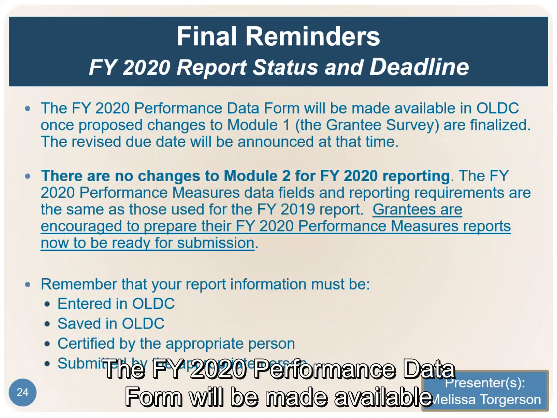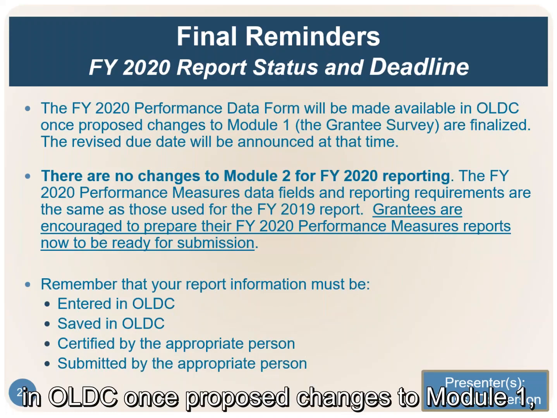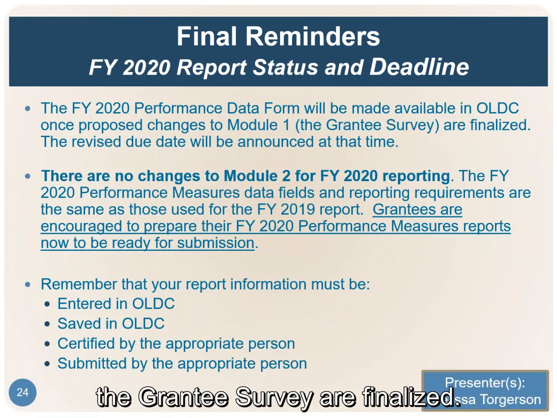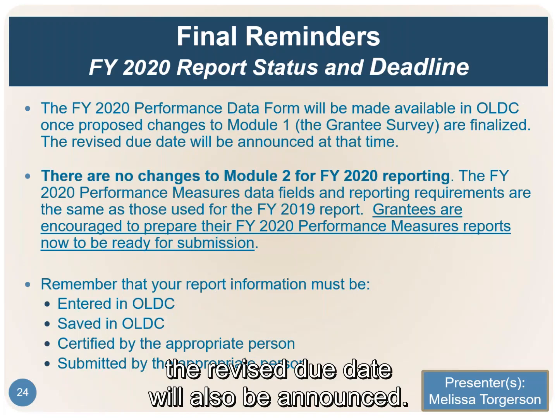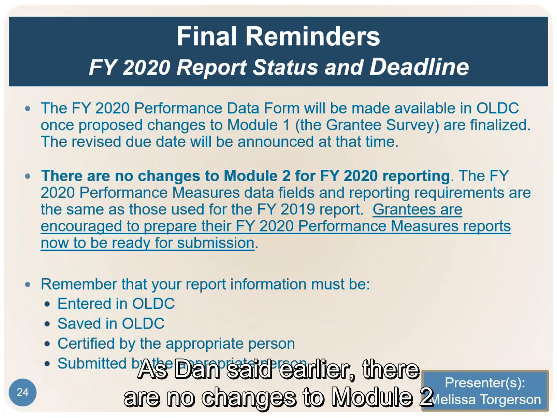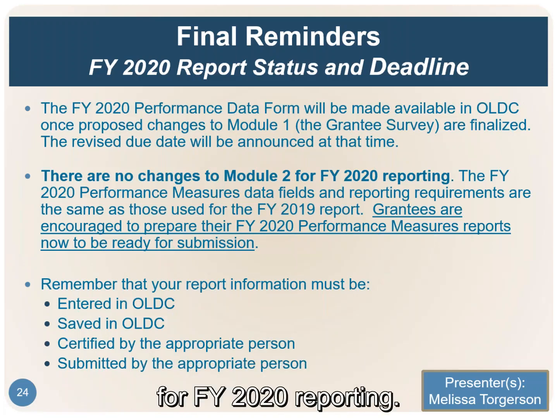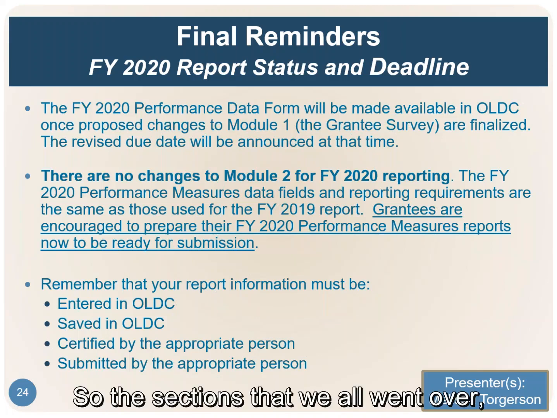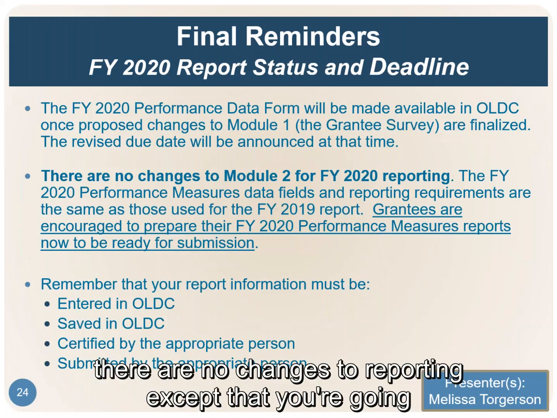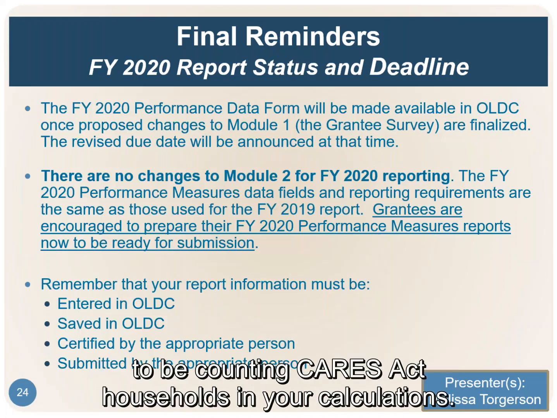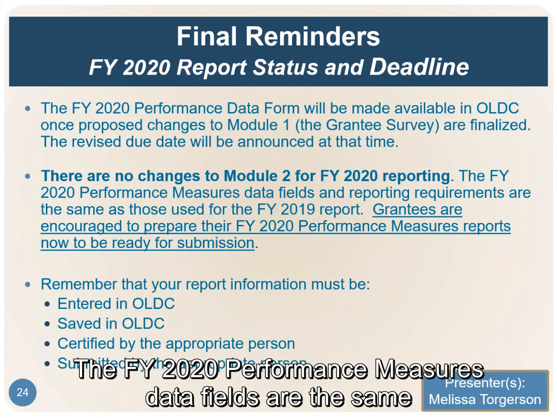The FY 2020 performance data form will be made available in OLDC once proposed changes to Module 1, the grantee survey, are finalized. And at that time, the revised due date will also be announced. As Dan said earlier, there are no changes to Module 2 for FY 2020 reporting. So the sections that we all went over, there are no changes to reporting except that you're going to be counting CARES Act households in your calculations.